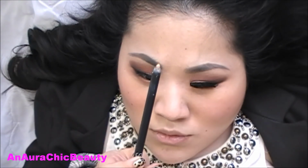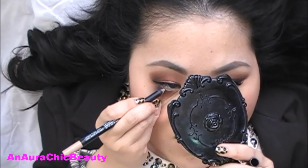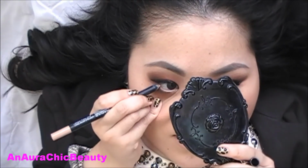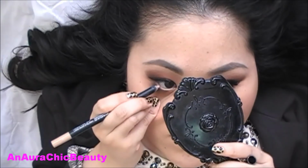I'm going to use another NARS larger than life eyeliner. This one is called Rue Bonaparte. I don't know if I'm pronouncing that right, but it's a matte pale cream color, and this is going onto my bottom waterline to help open up the eyes and to take any redness away that can show, especially when I'm using these red colors.